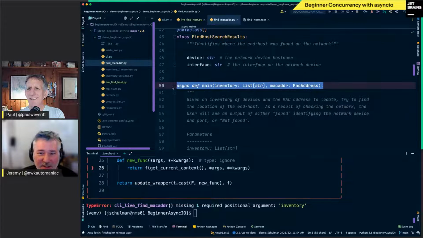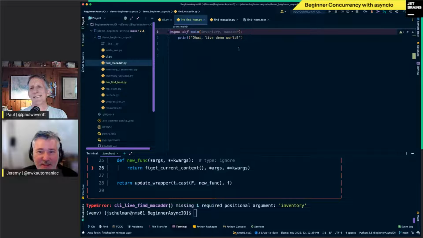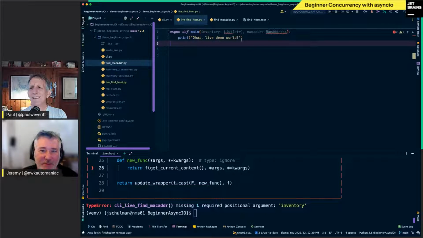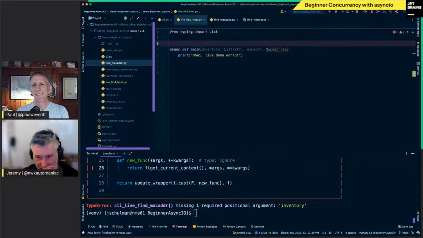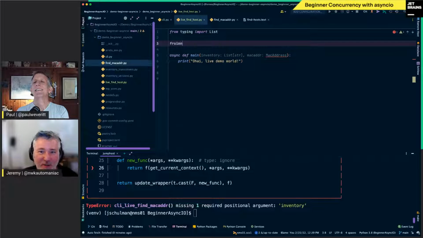All right, let's just copy this because I don't like to do all that. All right, so let me import a couple of things here: from typing import list. I'm a big fan of using type hinting, and there's a library called MacAdder that I use to deal with MAC addresses.